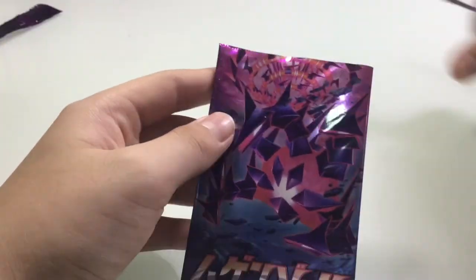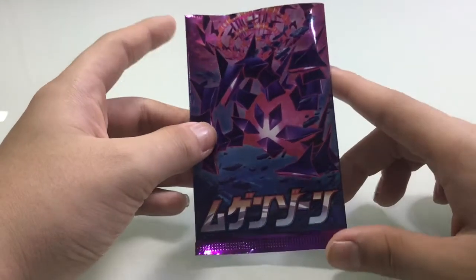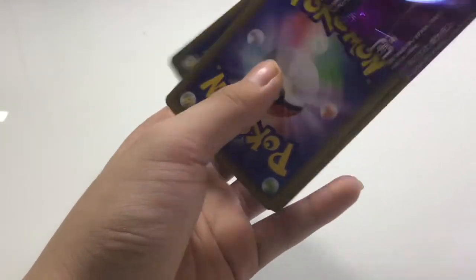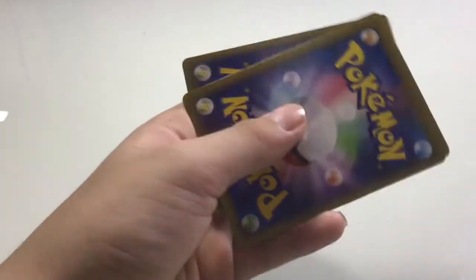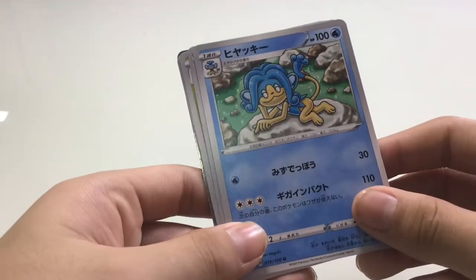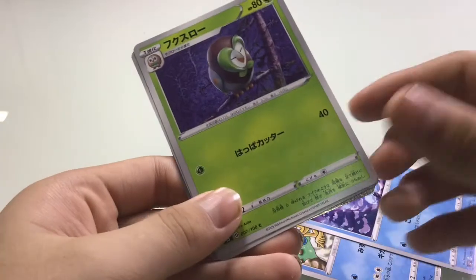I'm so excited. This is the last Infinity Zone pack for me. Let's start. This time, I'm sure he's probably going to get something good, I hope. Probably not. Well, put one in back, put it in front. Oh, something shiny? I think that's Simipour. We have Vanilluxe. We have Dartrix.